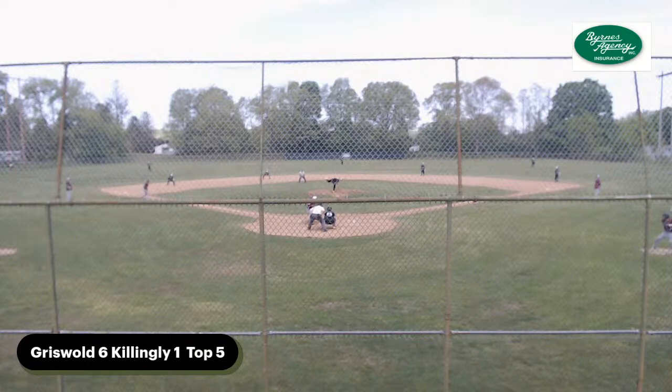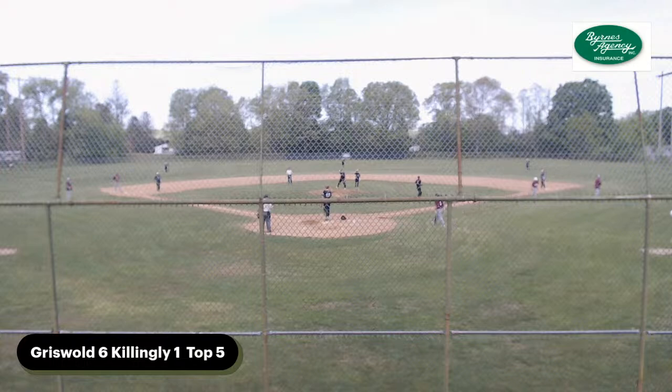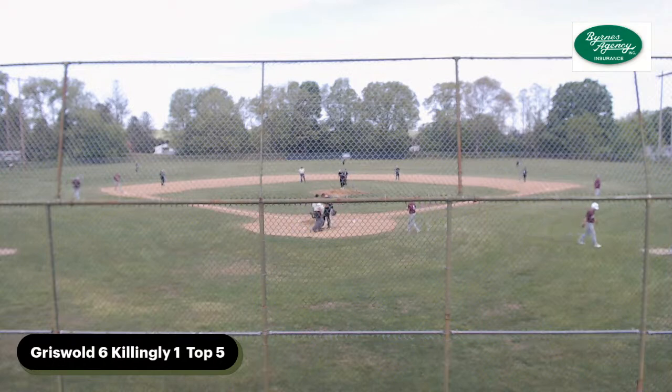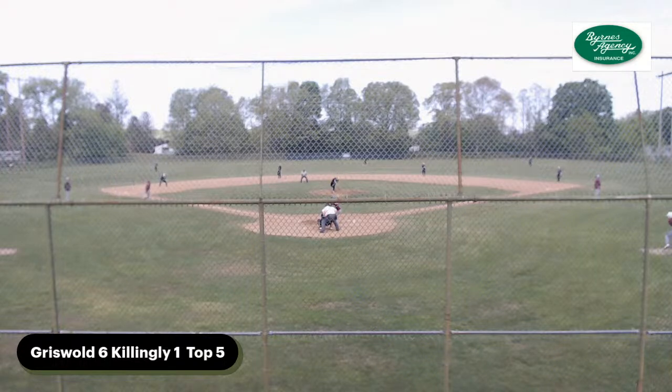Pop to second and then reads on an error by the second baseman. That's a pop up right in the middle of the diamond. Oh, and the pitcher has it. The shortstop, Garvin, was running in trying to call it, but the pitcher was right there. Now, in the major leagues, the pitcher would have run away. Absolutely. Which makes no sense because generally the pitchers, like in high school and college, were also like the shortstop or the center fielder. Exactly, or a good athlete. But in the majors, they're just pitchers. Unless you're Ohtani. Yeah. Which maybe will start changing some things.